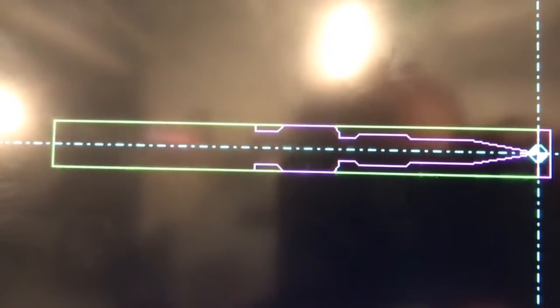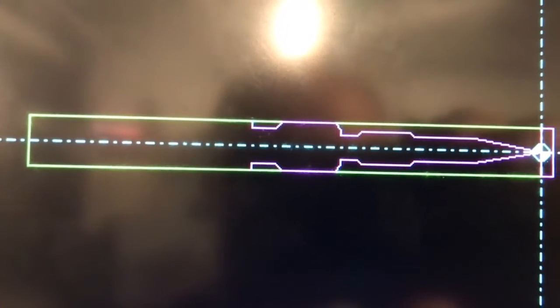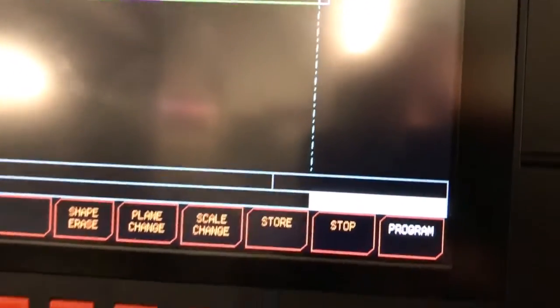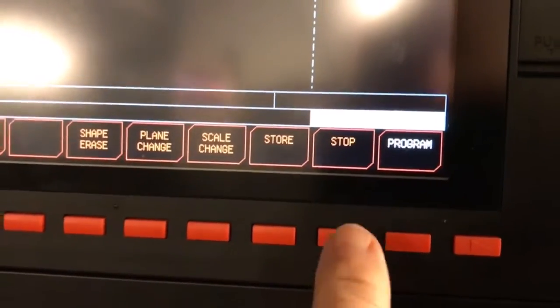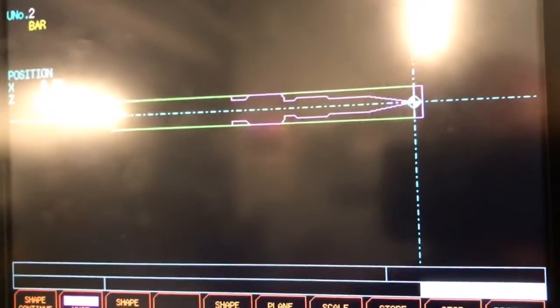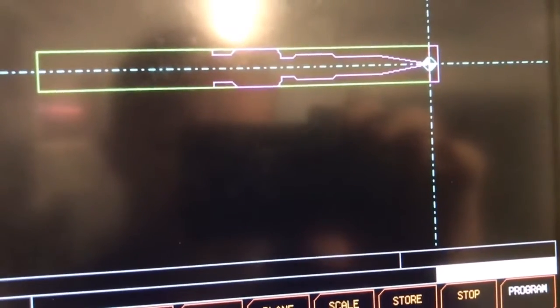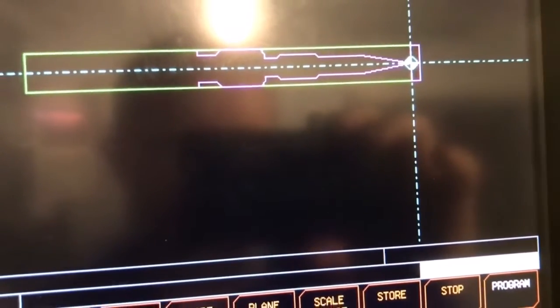And there is our piece. So there you go. That's what we're making. So that is a turning process on this. Now the next one we go into is going to go into the threading. Then we'll talk about the parts catcher and the grooving that's necessary on this.